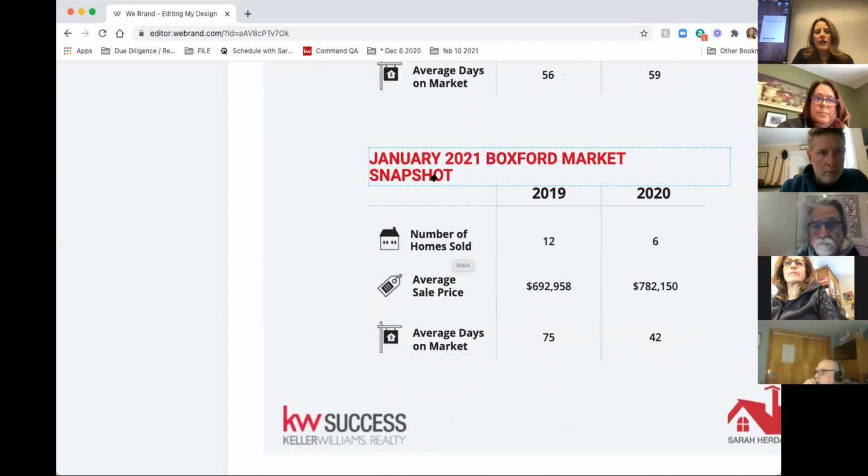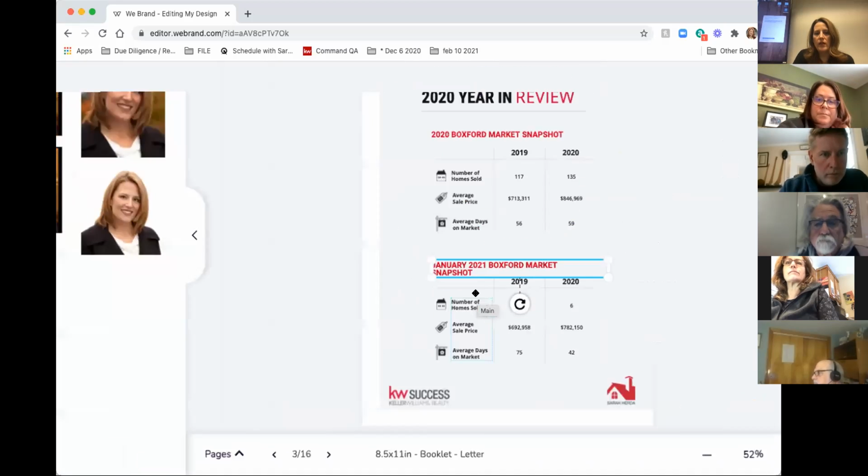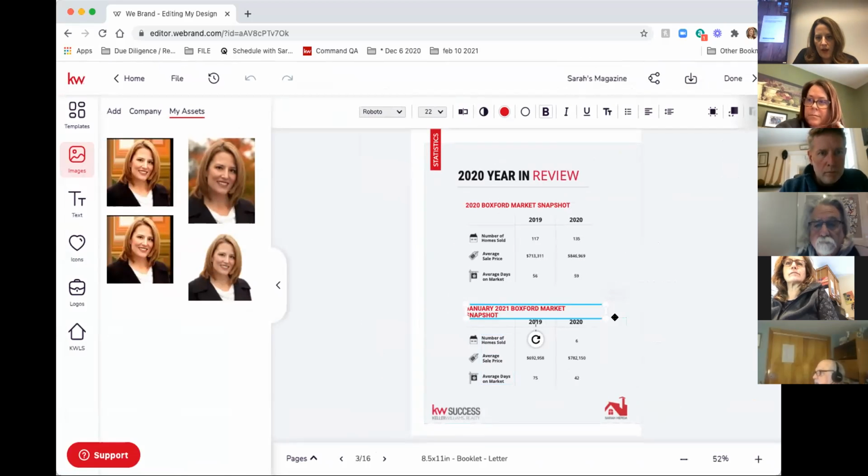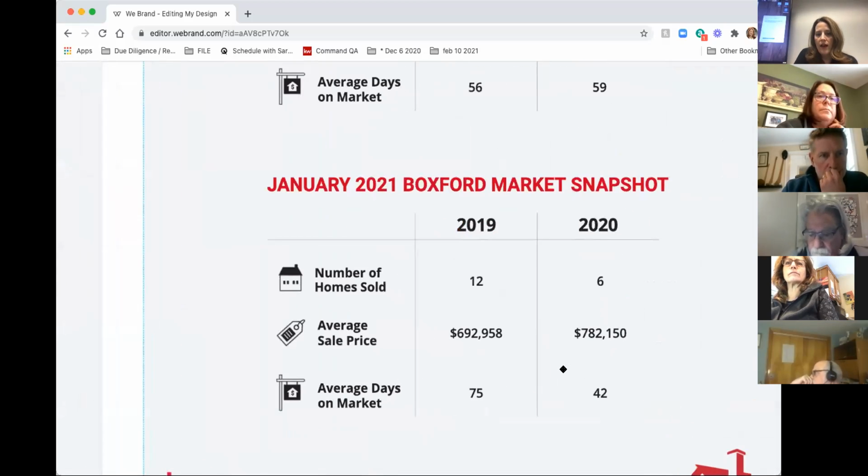So now it looks like this got a little bit messed up. Why do I say that? Because I'm trying to keep that on one line and it is showing as two lines. What I mean by that is text is always in a text box. So you can see if I move this to the left, it just keeps jumbling it up. I just need to make the text box longer and then my whole line fits there. For January, I can see 12 homes were sold in 2019, but only 6 in 2020.